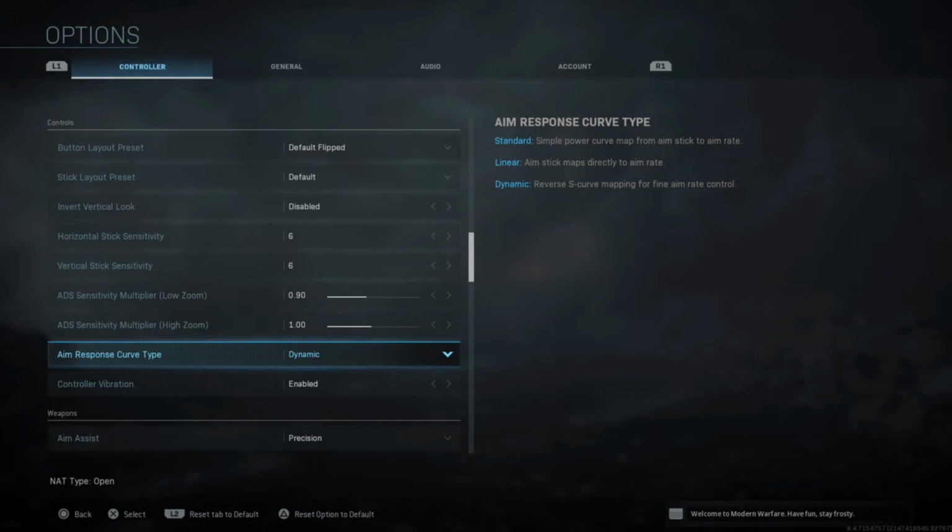Once again, a lot of these settings, they really made it so that you could have a lot of different options, so each playstyle can have the class that they want. It's not going to be like old Call of Duties where all you have is your sensitivity and everyone's pretty much playing the same. If you have a certain playstyle and you think you want to be linear or standard or whatever, there's no really right or wrong. It's just going to be what works for you.